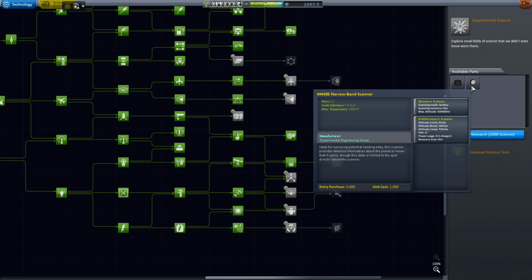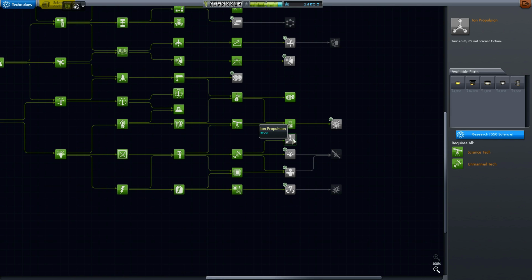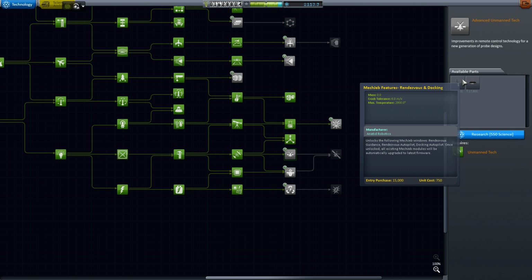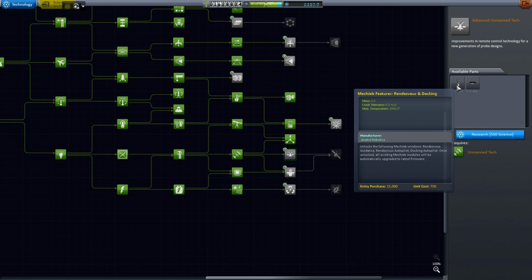Planet moving orbit. Limited spot directly below this. Or is it? It's a resource scanner. Max altitude, 500k. Alright. I don't know. Let's get the ion engines. Let's get advanced unmanned tech. MechJeb will now be able to handle rendezvous and undocking. Interesting. Now, docking I feel like I've mostly mastered.